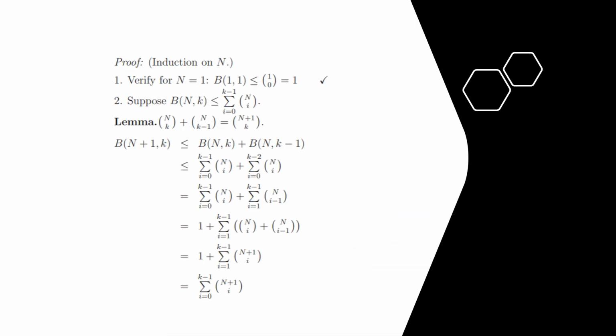Okay, so the way the proof by induction works in general is that the first thing we do is verify it for a base case, which in our case is n equals 1. So that is our base case. And then we hypothesize it for some given case, which in our case is this one. This is our hypothesis essentially.